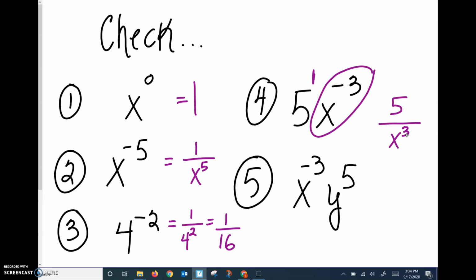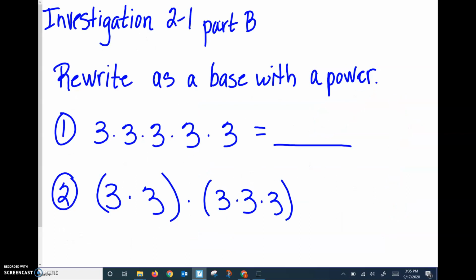All right, when we look at number 5, we see one of those exponents has a negative 3, and one of those exponents is a positive 5. Well, there's nothing wrong with that positive 5, so we leave y to the 5th in the numerator, and we put x to the negative 3rd in the denominator. And as we write that exponent, remember when we move it like that, it becomes a positive exponent. All right, we're going to move on to our new information for today.